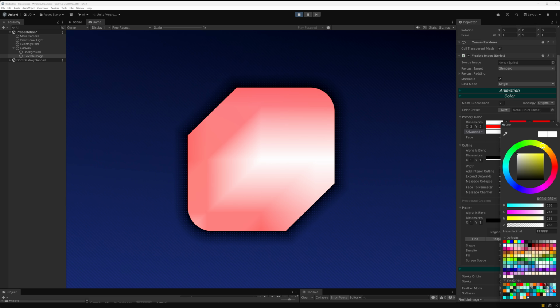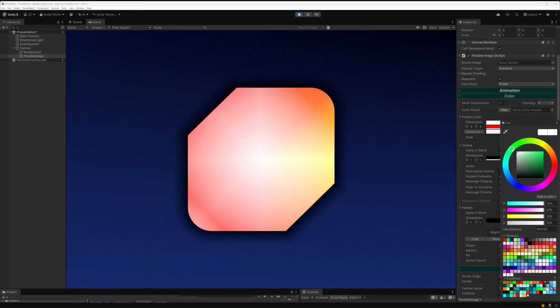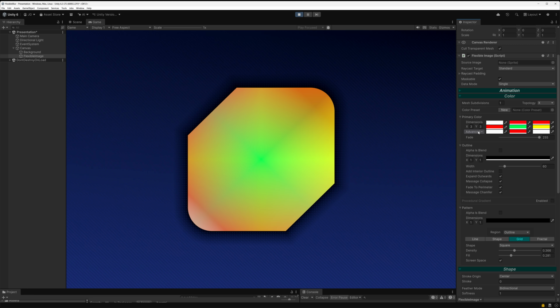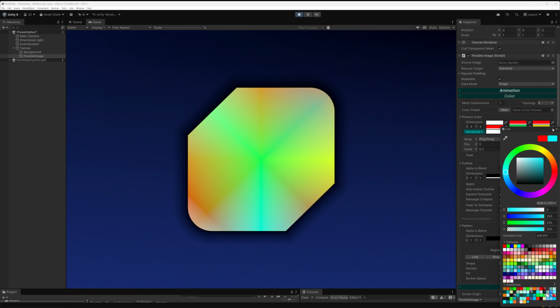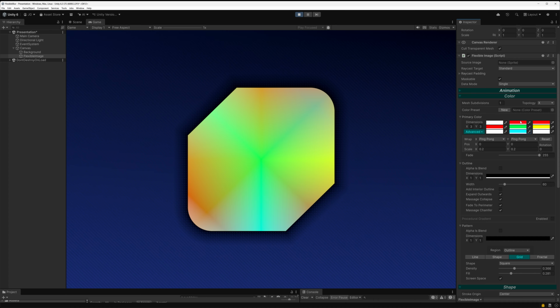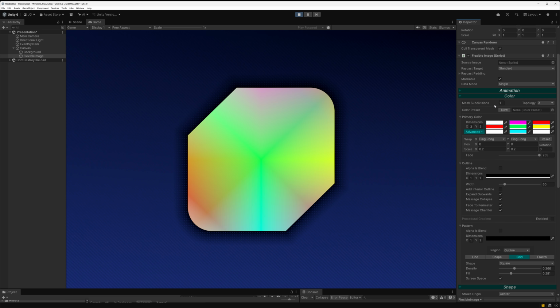So just to show a disadvantage, if we go to a low amount of subdivisions, go X, go like that, for example, and let's say we want to ping pong both sides, and then we reduce that. Let's actually get some other different colors in there.